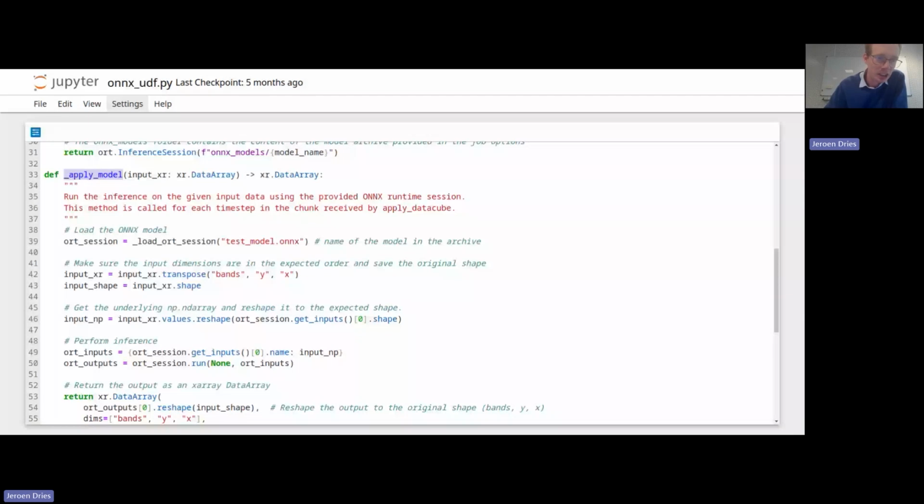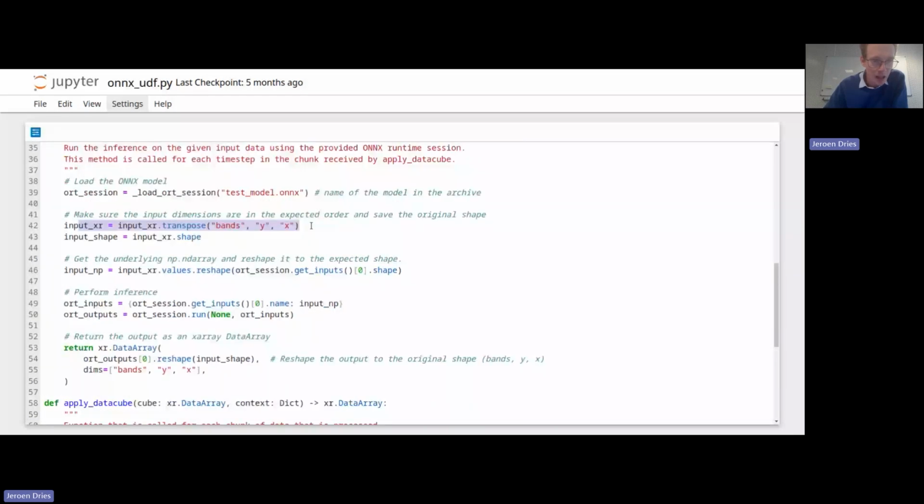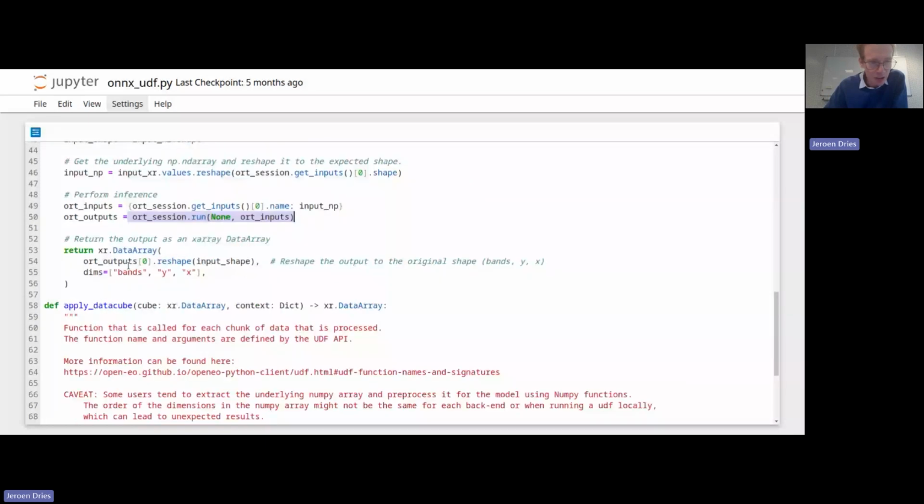But how it works is that you get an X-array, which is a well-known Python library, and you need to transform it. So that basically means that we put it in the right order depending on how our ONNX model expects it. And then we run the ONNX model over those inputs and return it again as an X-array with the right dimensionality.